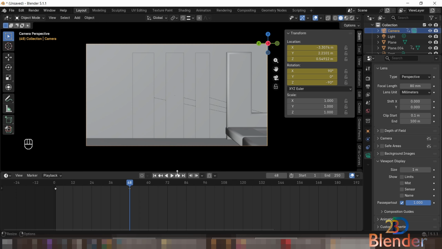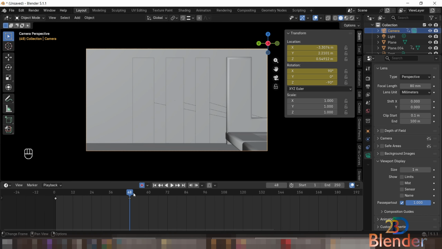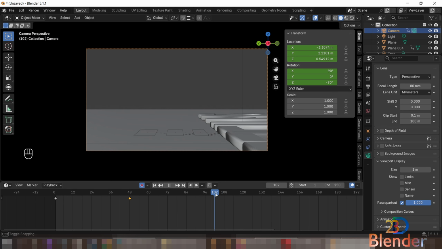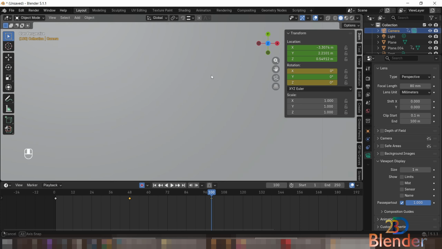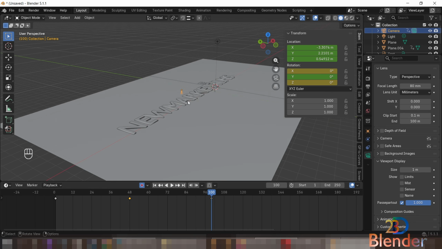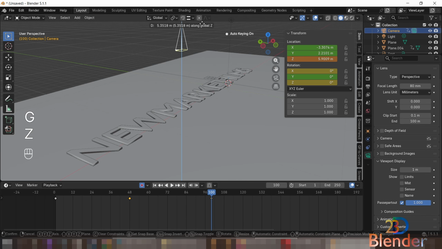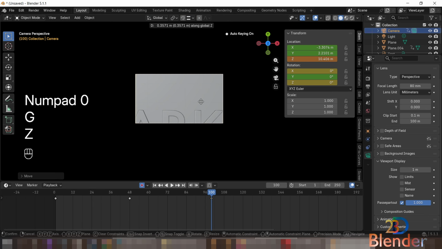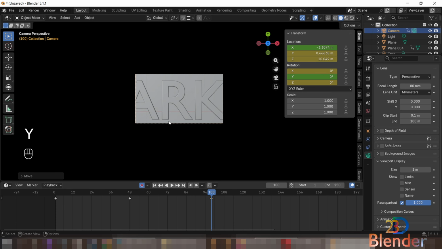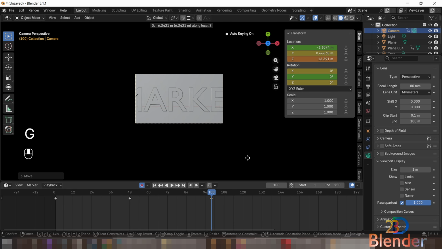Over here, let's enable our trusty little auto keying, and let's say by 100th frame we want this to rotate completely, and let's try to do that. Let me see if I press 0 and 0 what happens. So where is my camera? It is here. Let's move it over here. Let's see what we are getting. So we are getting something. Let's move it like this, and let's move it back a little.